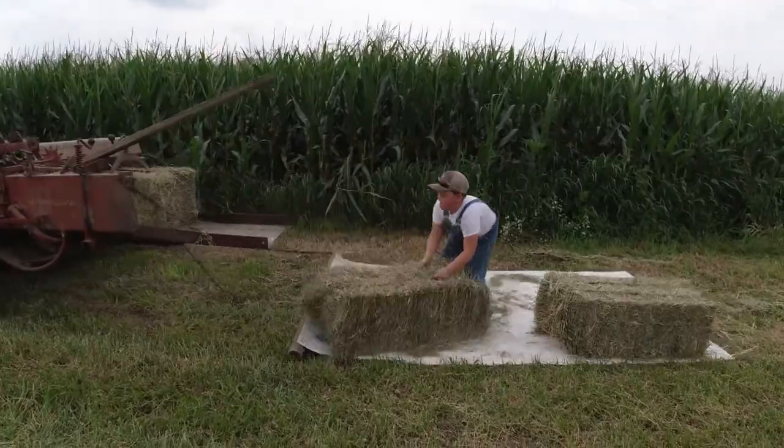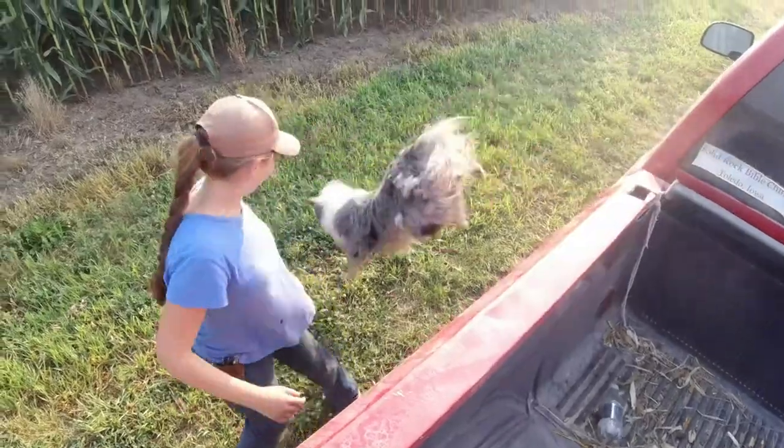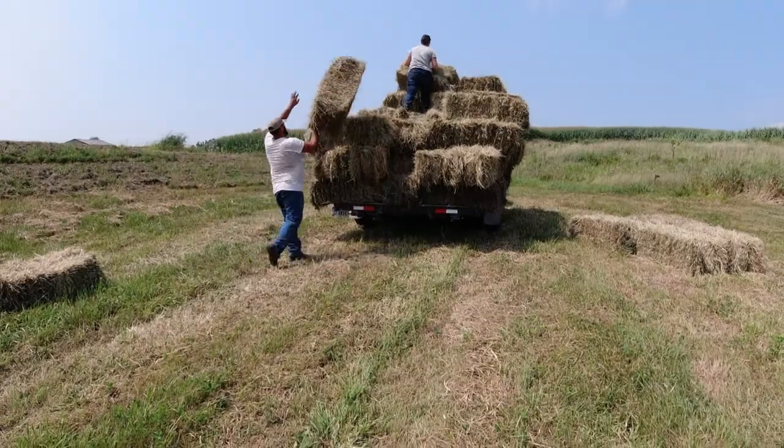Hooked up a sled thing behind it. We're using that today. May need to be rescued. Oh. Okay, hack for cooling down, invented by Emma Todd.